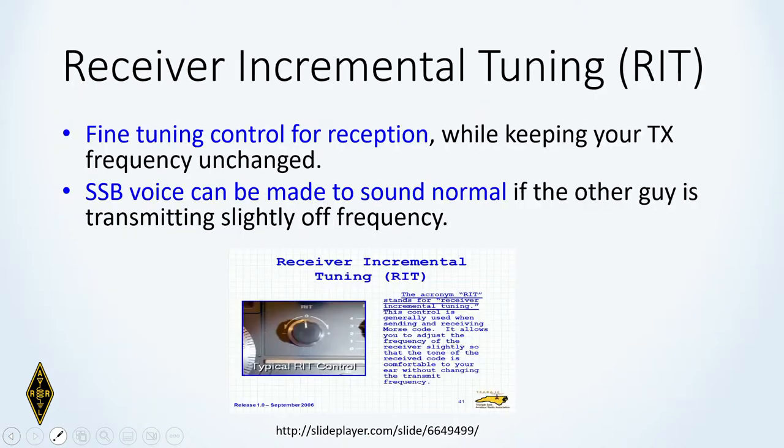So I said you could change the frequency on the radio using the big knob. There's also a smaller knob, literally, that is a fine-tuning control for reception, and that's called receiver incremental tuning, or RIT. If, for example, you're on a single sideband radio net, and the net meets on a particular frequency, and you have your radio set at that frequency, but your buddy Ralph's radio is an old tube-type radio, and it kind of drifts around. While he's transmitting, in order to hear him clearly, you may need to fine-tune. The best way to do it is to fine-tune using the RIT control so that your transmit signal will always be on the right frequency, but you can follow his transmitted signal using receiver incremental tuning.